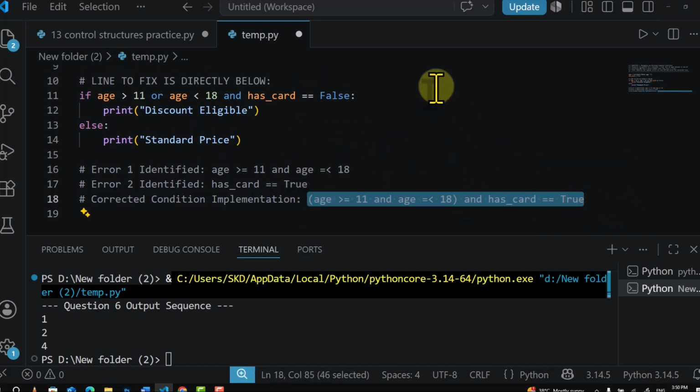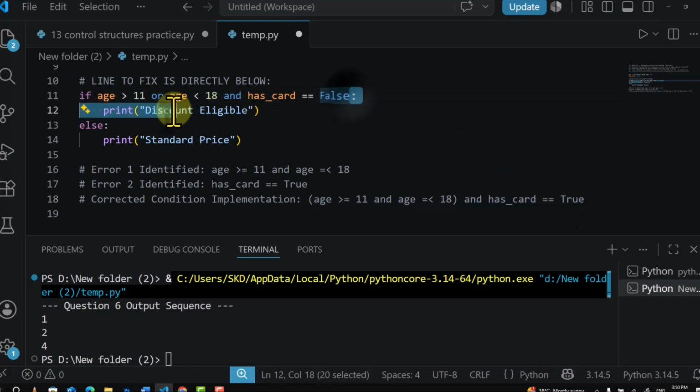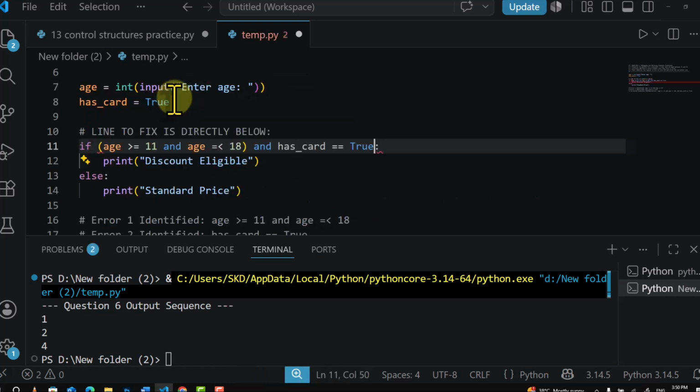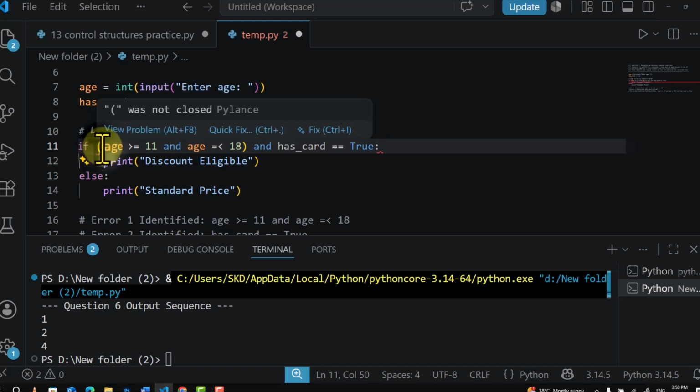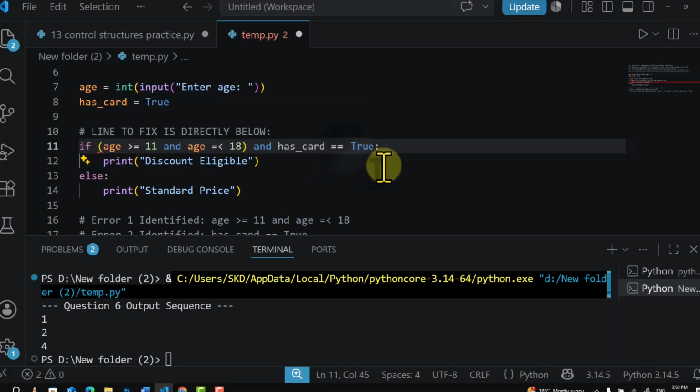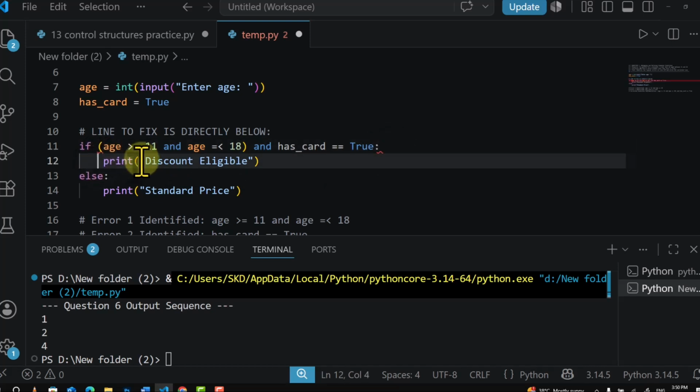Now if I Control C and Control V it here. If this question is on the paper, you have to write it here. There you cannot copy paste, but here on computer, in order to check, we can do that.